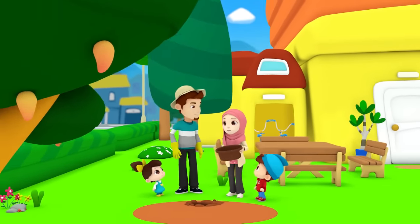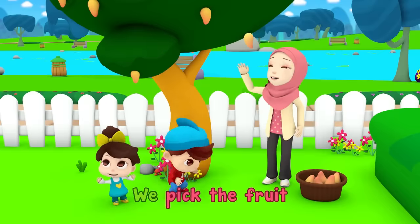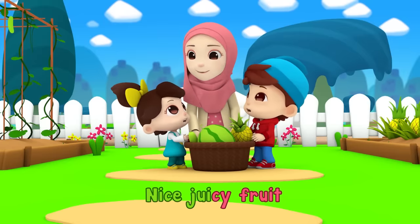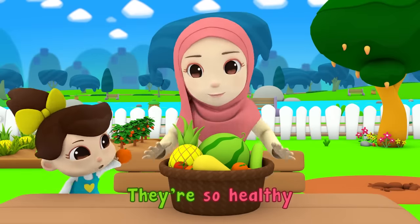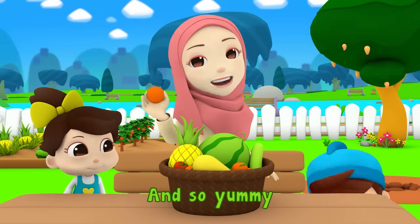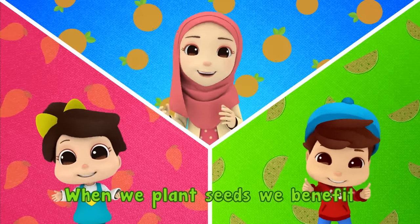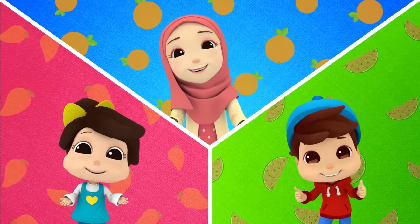Oh! Come, let's pick some fruit. We pick the fruit. There's juicy fruit. They're so healthy. And so yummy. When we plant seeds, we benefit ourselves and everyone.